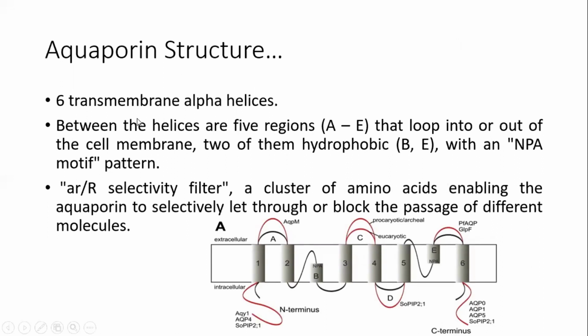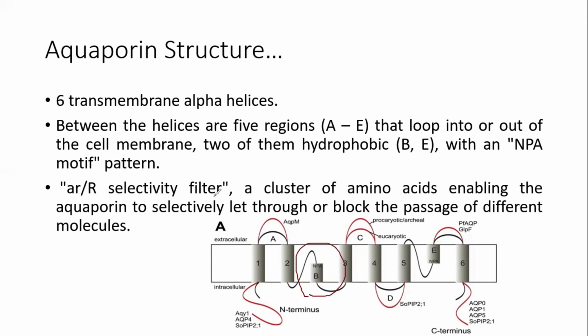So it has got 6 transmembrane alpha helices. अभी just mention किया था. Between the helices there are 5 regions: A, B, C, D, E. See, look it over here. Already 6 helices are there. Guys, can you see the structure? Are you able to follow? Yeah. So we have got 1, 2, 3, 4, 5, 6 helices. इनके बीच में we have got the 5 different regions are there. Loop regions A, B, C, D, and E. Okay. Now, your NP region is over here. Okay.